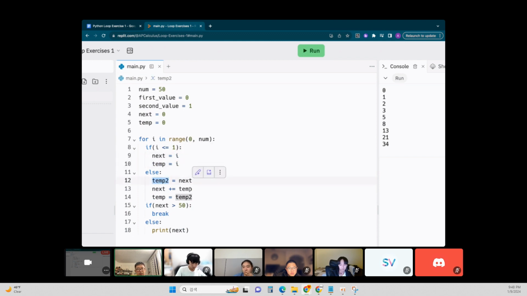So once we have temp 2, we're making that equal to our original value of next, and then we add next by temp, our next value, and that's what we're going to end up printing. And then we put this value to our previous value of next from before. This makes it so that we're adding temp to next, and then we're putting the original value of next into our new temp, which gives this. Sorry about the issue. I completely blanked on this portion.